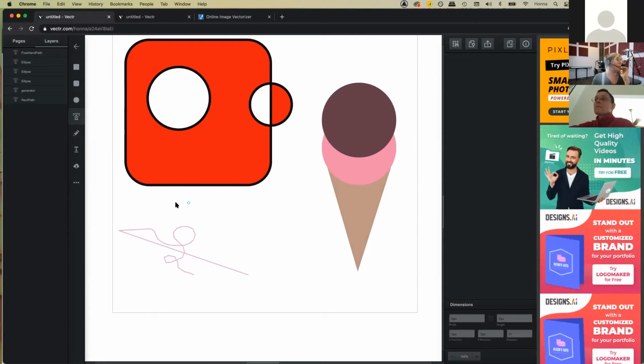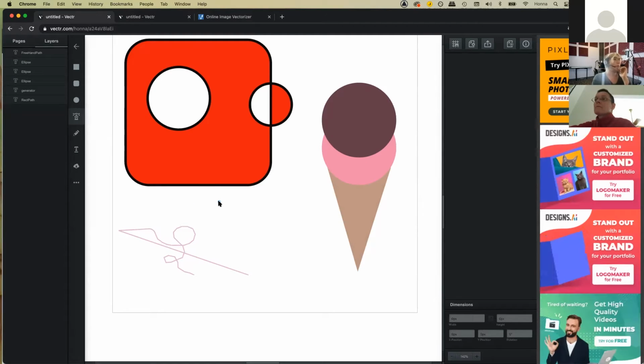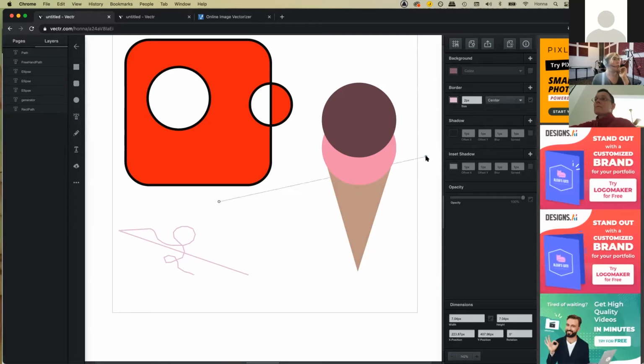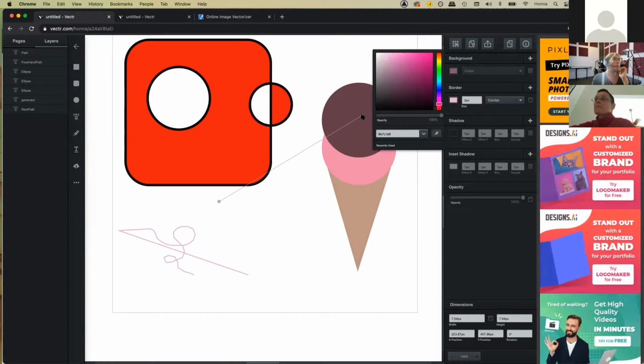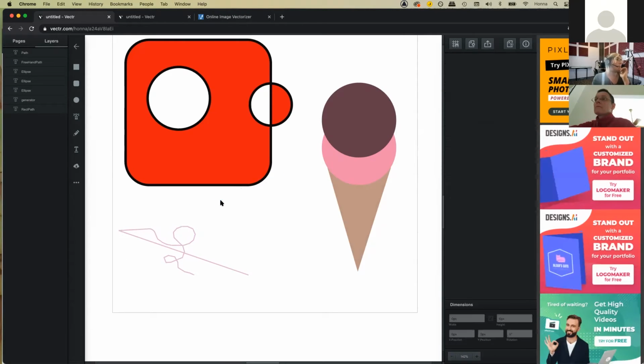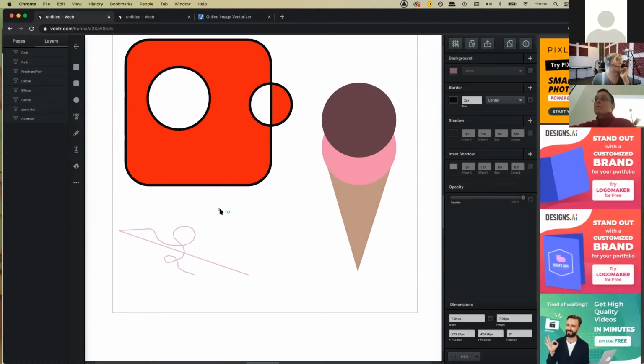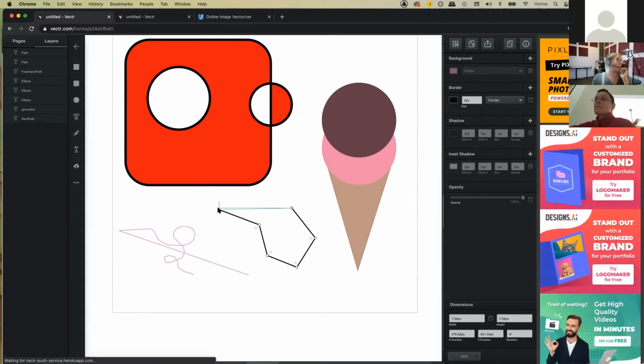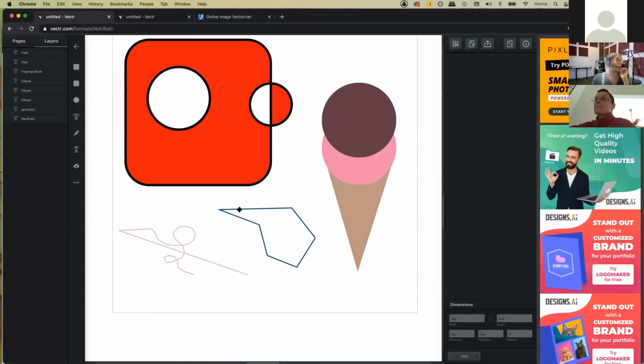The pen tool takes a little bit of getting used to. I'm going to change the color on here to black so you can see it a little bit more. And I just start by clicking, and then I click each of the next points. And whenever I stop, I can either make a closed shape or an open shape, but if I connect it back there, it automatically stops.